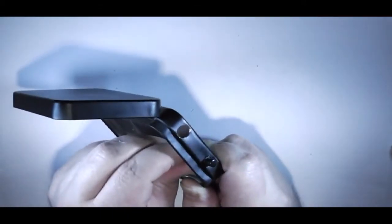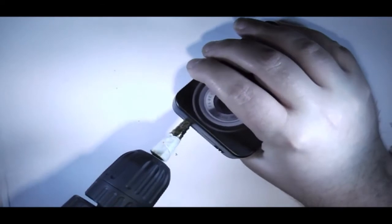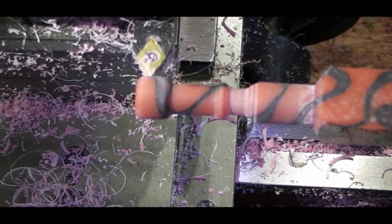Or not, as the case may be. I've underestimated the size of that hole. So, back to the drill. Always better if you underestimate rather than overestimate. So I need to take it one step bigger, I think. Okay, so I'm sort of getting there. I'm just going to give it another final little tweak in places. Sort of like a pawn shape. Not pawn. Yeah, you know what I mean.